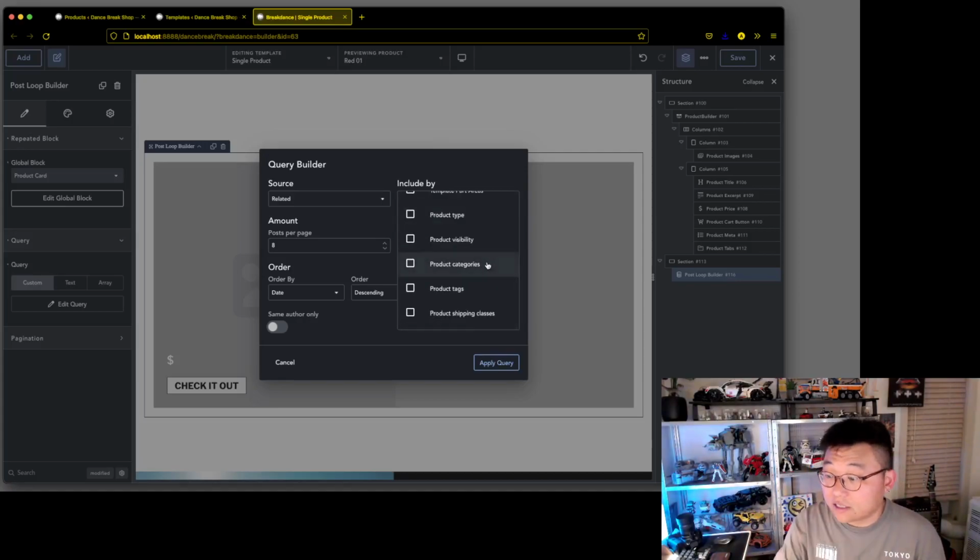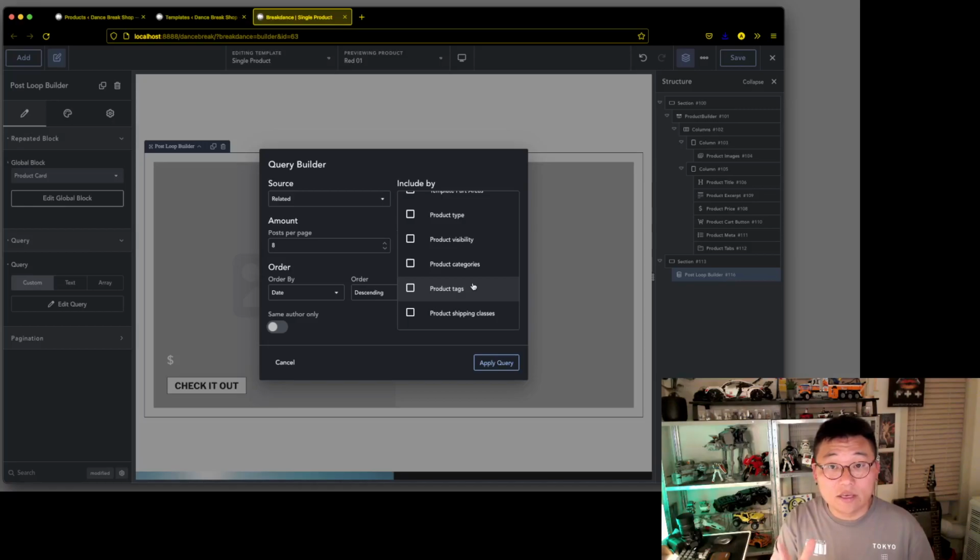This is really interesting because I've seen a lot of people want different ways of filtering what the related products should be, and a lot of people want to control that. You can actually get that very fine-tuned if you pick, for example, product tags.